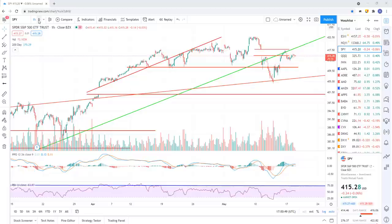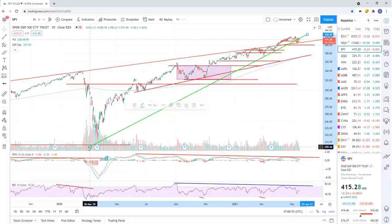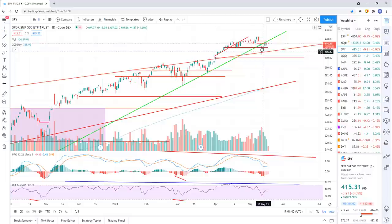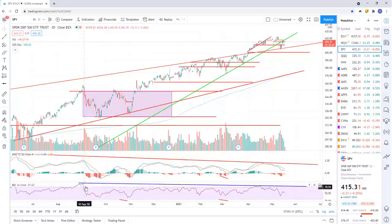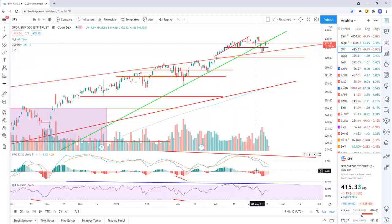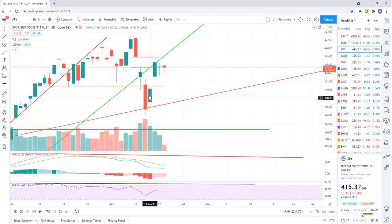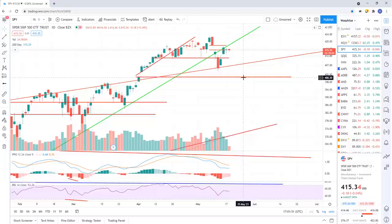Flipping over to the SPY — this is one of the reasons why I think tech is going to sell off. If you look at the daily chart on the SPY coming off the March 2020 lows, we held support recently right there and there. Then recently we got a breakdown of that trend line — a big sell signal. That sell signal came with negative divergence. See the negative momentum on the PPO and the RSI? Each new high that we've made is on less and less momentum. There's a sell signal, and then we come up for a back test right there of that trend line at about 416.30. Since then we've just been kind of drifting sideways. I think we're likely going to reject and head lower. We could grind higher a little bit then reject, but we're still below resistance. While we're below resistance, there's a higher probability that we go lower. That's how I'm trading that.